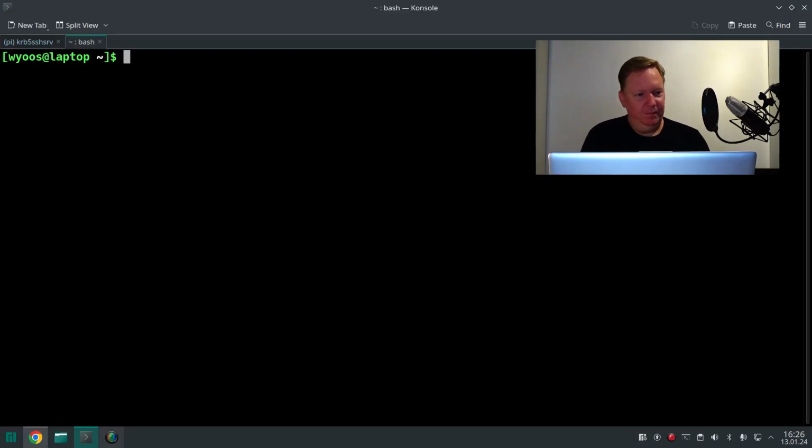First of all, I'm again on this Raspberry Pi that I have named Kerberos 5 SSH server that also runs my SSH server, and where we also installed the SQL server, and now we will install the Samba server here. Again, this machine is already joined to my Kerberos realm, okay?